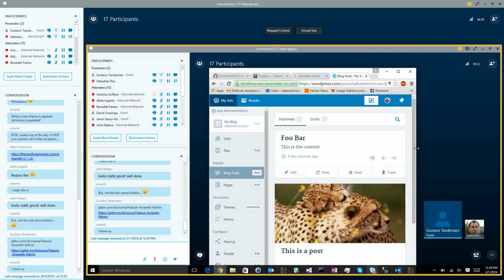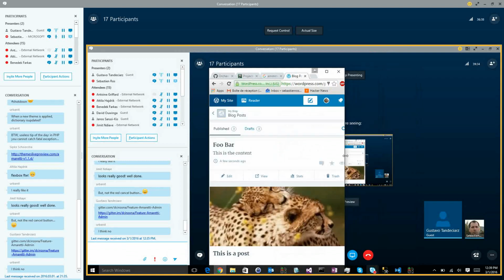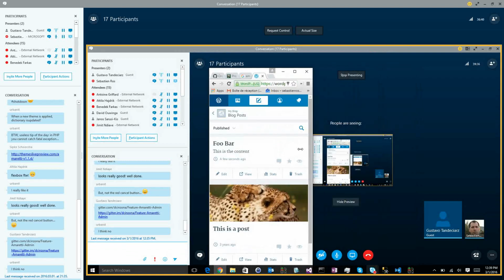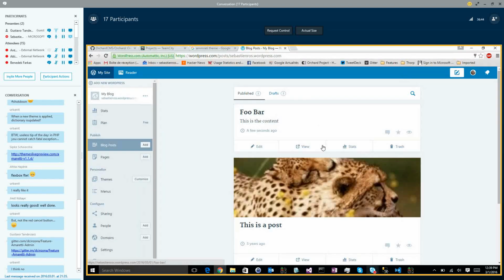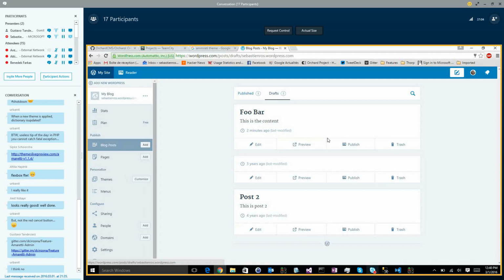Yeah, and they're not displaying everything in the table, I guess. But also, I mean, the actions are dependent on the context too, right? So we have many more actions there, possibly. Well, their preview is just the icon here. Trash, stats, view, edit. Those are published. So go to drafts. I want to see what it looks like when you have something published. Right. I wanted to create a draft, but I have drafts. Yeah, there you go. Publish. So preview, publish, edit.